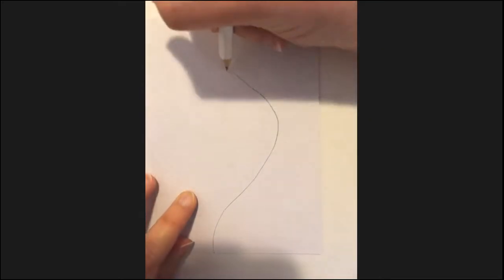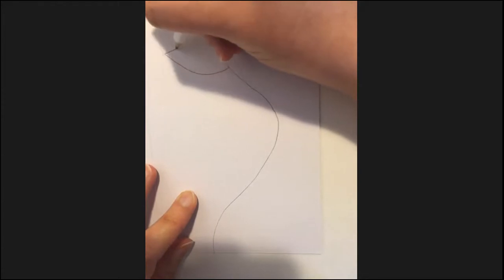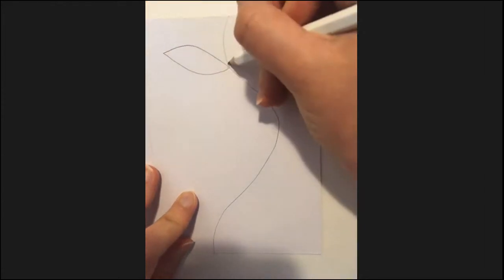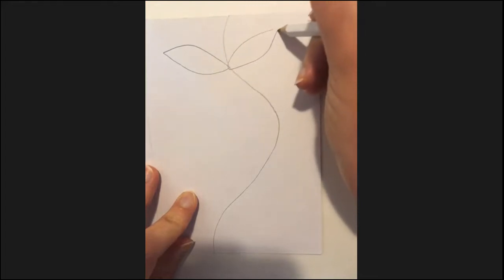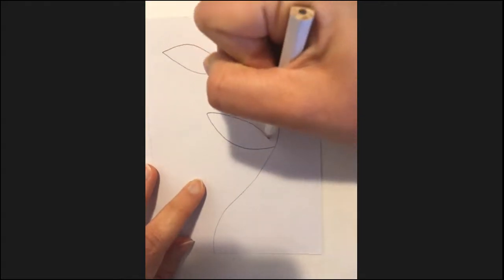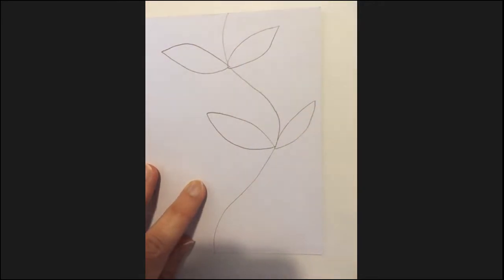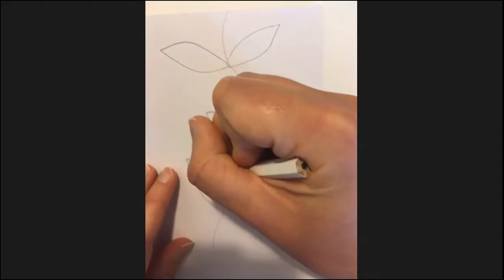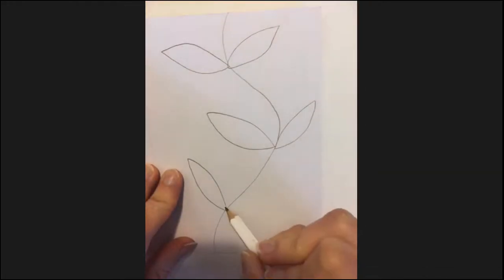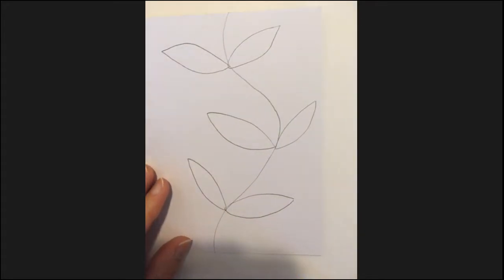And then that looks to me like it needs some leaves on it. So maybe we could draw some leaves coming off the stem. It's a nice simple leaf shape, and there's one on each side. So there we've got symmetry. Remember that symmetry is important as well. And we've got repeats. I think we're doing very well here. That looks wonderful. Lots of leaves. So we've got a stem and we've got some leaves, and those are things that we can improve by using our thread.